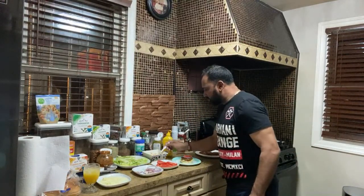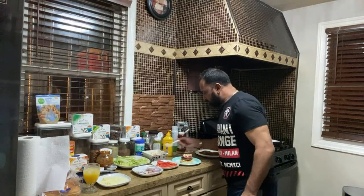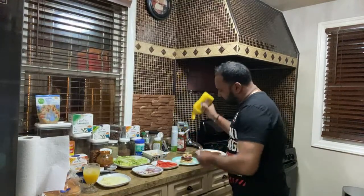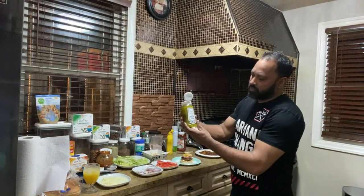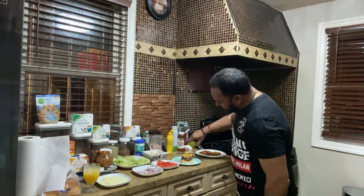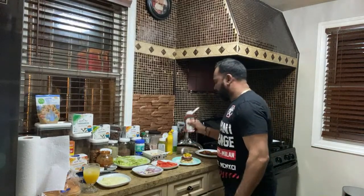All right, guys, we're going to do this coleslaw now. Bam. Mustard. Sweet radish. Ketchup.